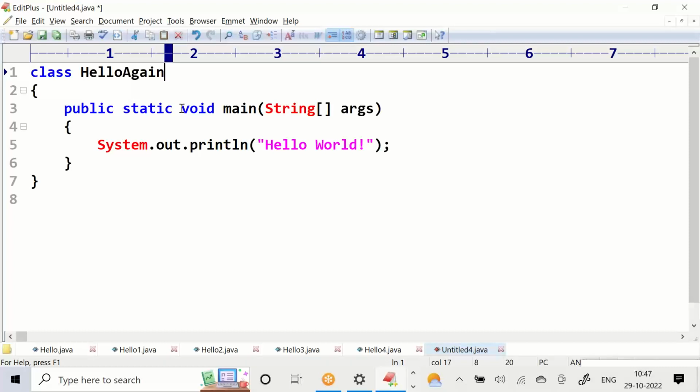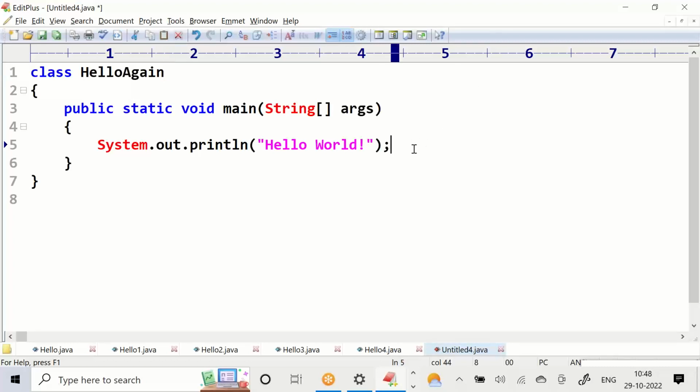Don't give a space. In place of the space, for the second word, the first letter should be in uppercase. Naming convention: if two words are there, the second word's first letter is in uppercase. helloAgain.